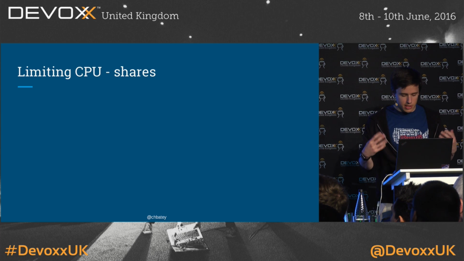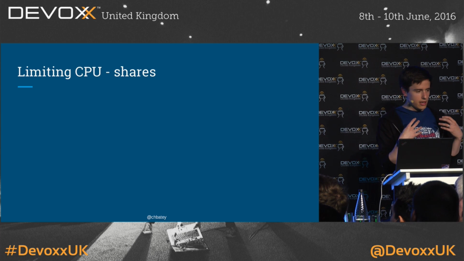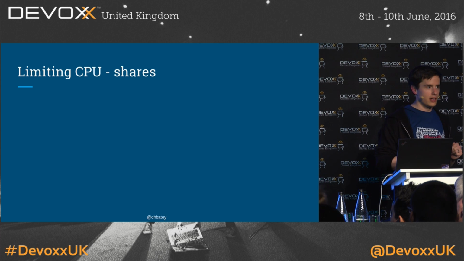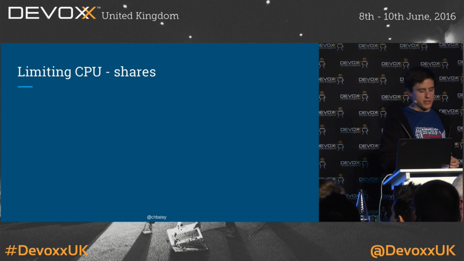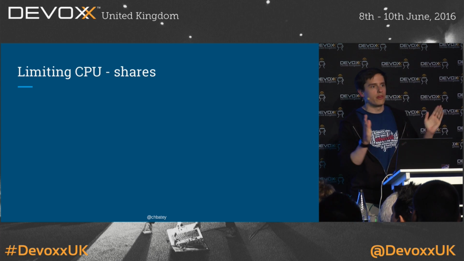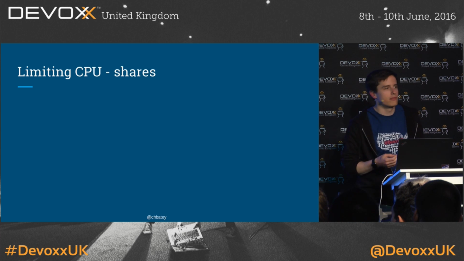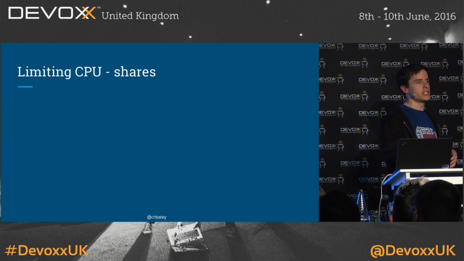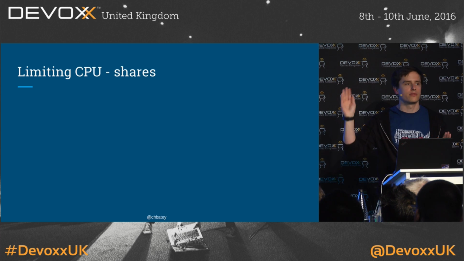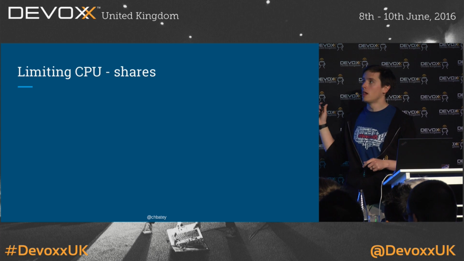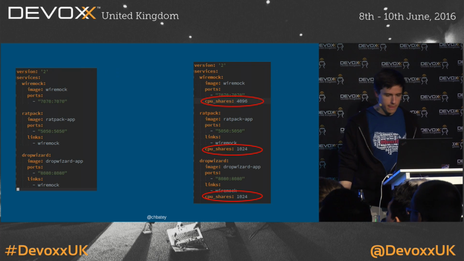Because you can take 2 approaches to limiting CPU or Docker containers. You can either say, I want this thing to have 1 core. And it's always going to have 1 core, and it is never, ever going to use more than 1 core. But if we think about why we've started in this journey, it was to increase utilization. So what happens if we had 12 applications running on 12 cores, and 10 of them were having a nap? They didn't really care. Do you want the other 2 JVMs to be able to utilize the rest of the CPUs in that time? If you do, what you probably want is to use CPU shares.